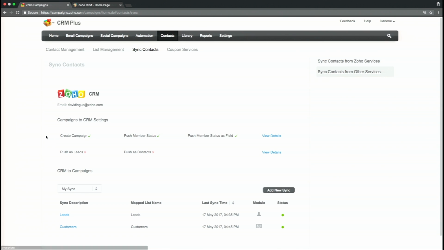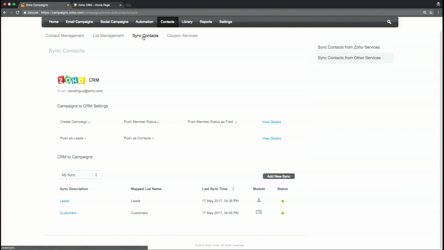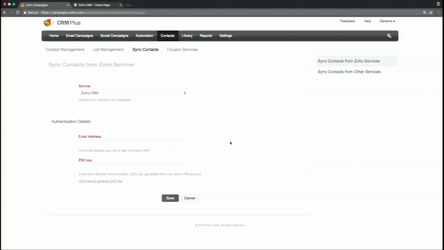When we're going to do the integration, we're going to hop over to the sync area. So creating that bridge normally would require a bunch of code. Well, here we make it easier. It could be easier, and we're going to make it easier in the future, but still, this is pretty easy. You need the email address of the administrator of your account, and then a ZSC key. Just click here, a code will be generated, copy it, paste it in the field, hit save, bridge built. The easiest bridge you'll ever build in your life.